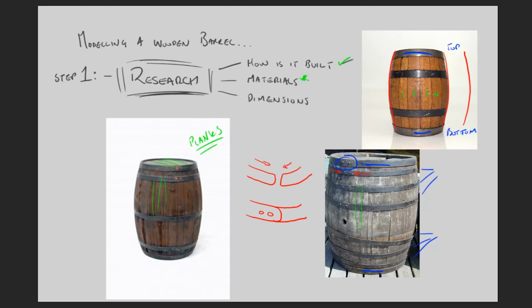The materials, quite simple on this object. We can see clearly from the 3 images a particular type of wood that makes up the main portion of it. So what type of wood is it? What are the material definitions?